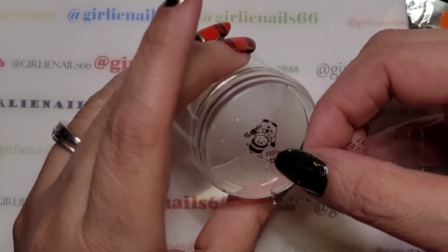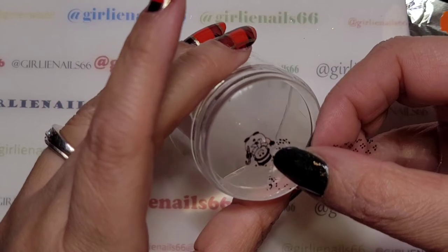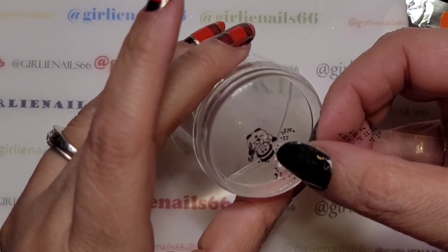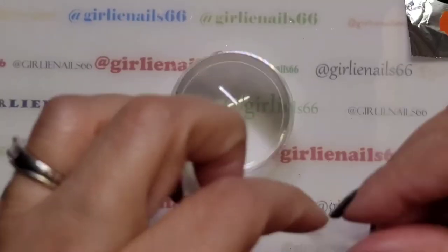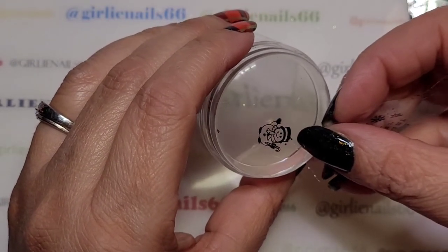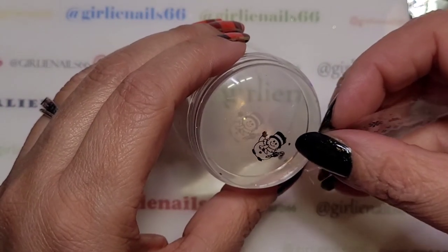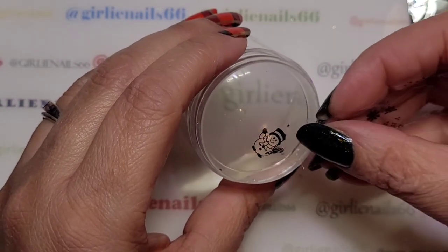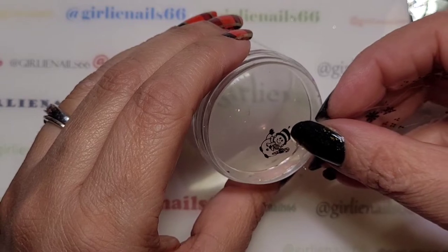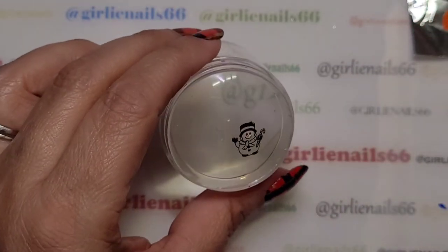So, you can totally do that. Like, if there are parts that you don't want, you can always take them off. Just be careful, because I've done it where I've accidentally taken off parts that I like, and it's like, ah. Okay, so he looks good.